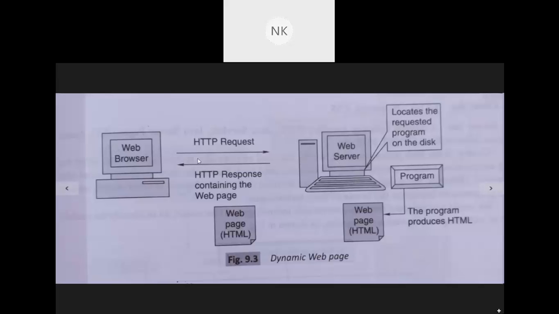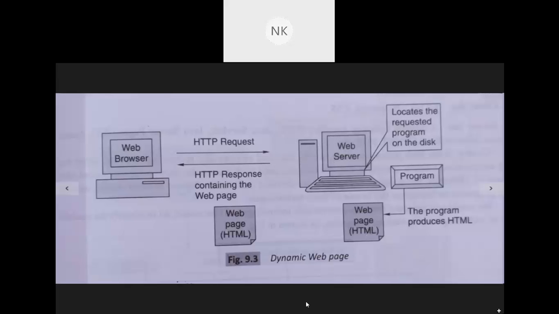Means what? First the user sends an HTTP request to the server for a particular website or for a particular page. Second step is that since it is not already stored in a file on a disk, it is a program, an application program.